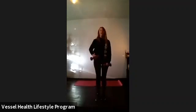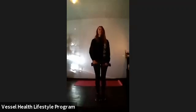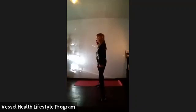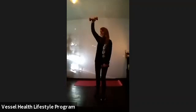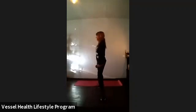This is great for mobility of the shoulder. 3, 4, 5, 6, 7. You got this. 2 more. 8, 9, 10. Last one. Bring it back. Whew, nice. Let's do the other side.